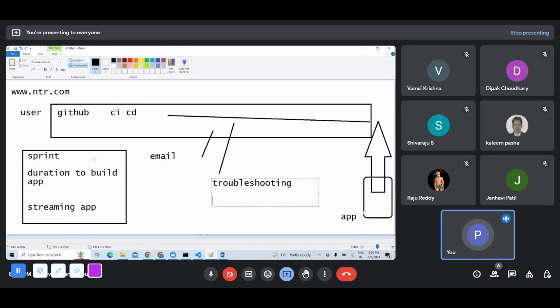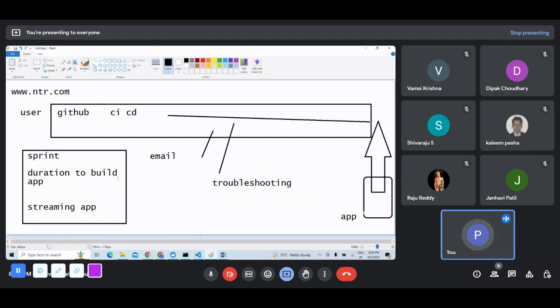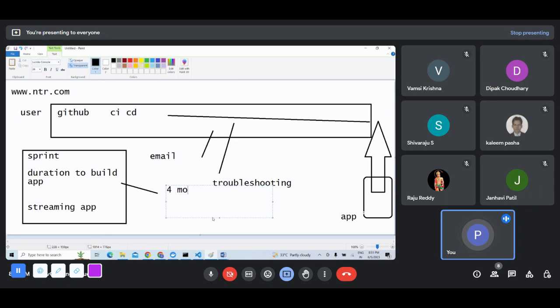And another thing is you need to work on a sprint. Sprint means you need to work on a project. If Mr. Vamshi is going to make any streaming application, it's the job of Mr. Janbi to give the fixed time. What is the fixed time? Okay, I'm going to fix this within 4 months, and please pay me 1 crore. Okay, this is a very small amount. Oh, this is very small. I think it will be at least 50 crore for a streaming application. At least. Okay, I'm a bidding manager, so I know the cost. Okay, I don't want to disclose. Otherwise, tomorrow you people might kidnap me. Okay, I don't have money. Okay, so this is the thing here.